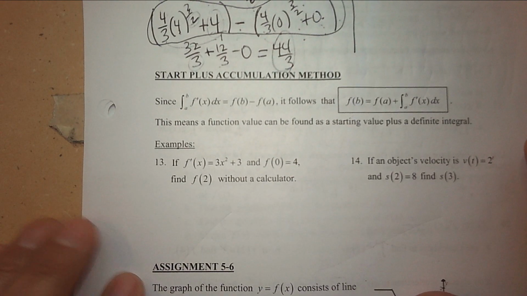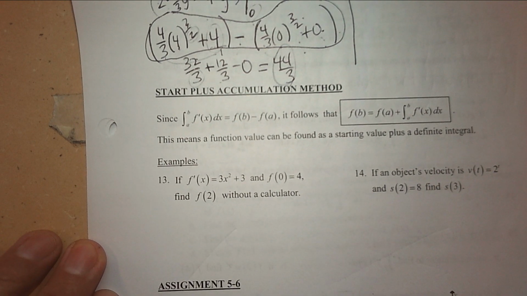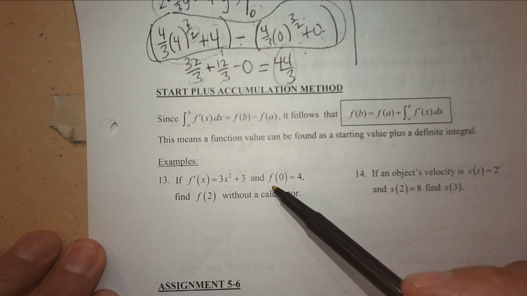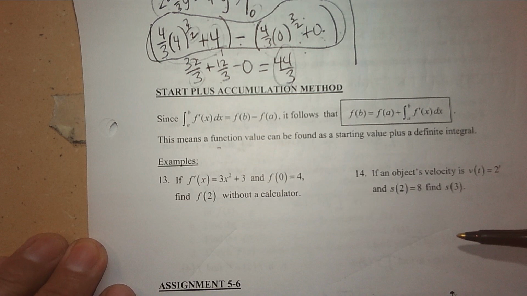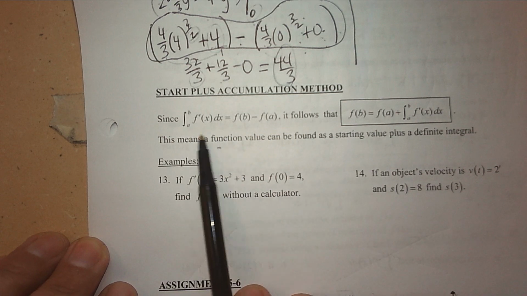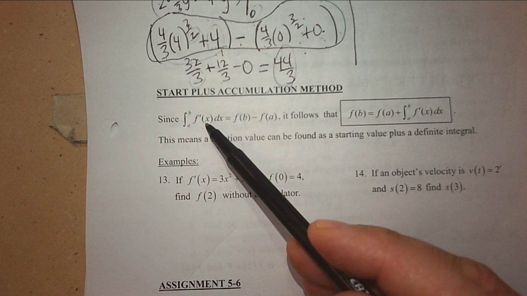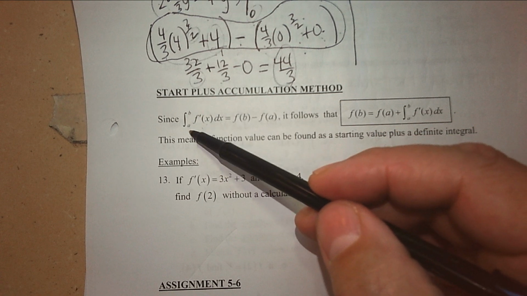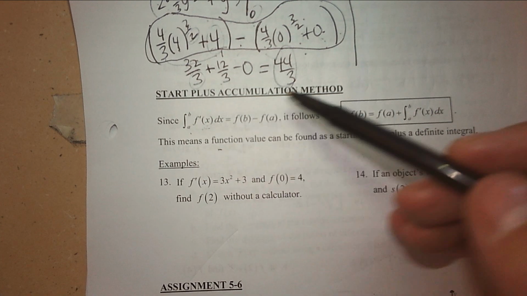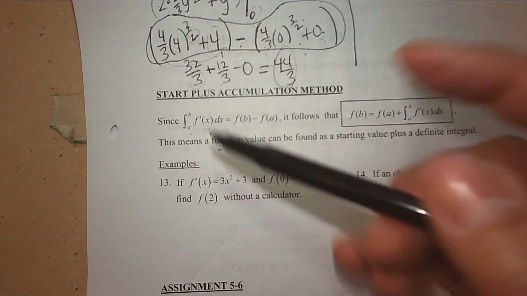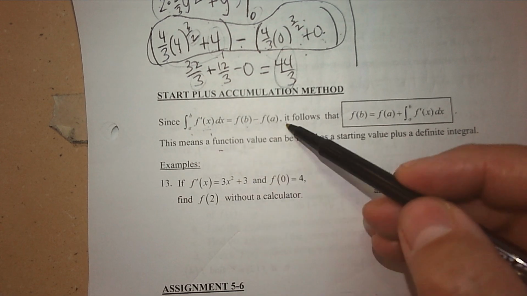It says start plus accumulation method. Meaning you're given a starting point and we can integrate, but there's one of the bounds I do not know. So here we know from the Fundamental Theorem of Calculus, when you have a derivative and you're integrating with an upper and a lower bound, you integrate. So instead of f prime at x, when you integrate, that's now just f at x. And then you plug in the upper bound, which is b, and you subtract and then plug in the lower bound, the Fundamental Theorem of Calculus.